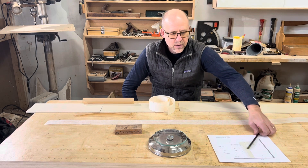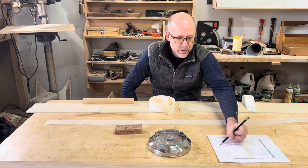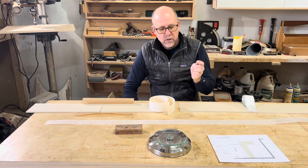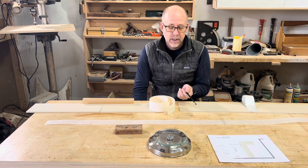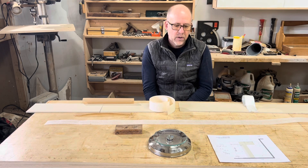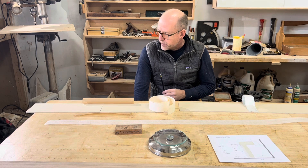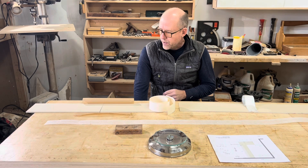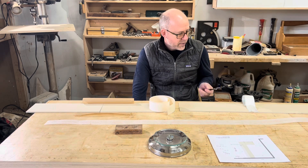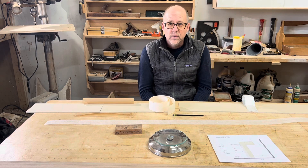The other thing to note is the paper being 11 grams and the fiberglass being 14 grams. The TiteBond III is going to partially evaporate, so it's going to end up being lighter when it dries than the epoxy. Epoxy does not evaporate, so I have to be very careful not to put too much epoxy, otherwise it'll be too heavy. I'll actually weigh these before and after they're glued up and compare them to see what they weigh when dry.